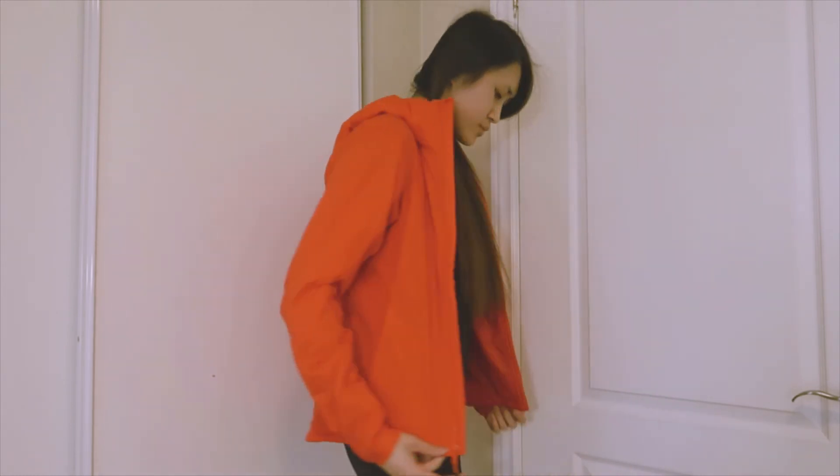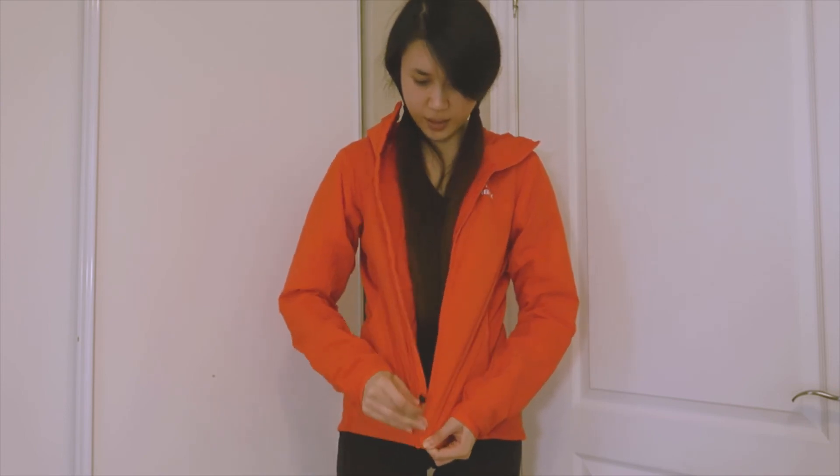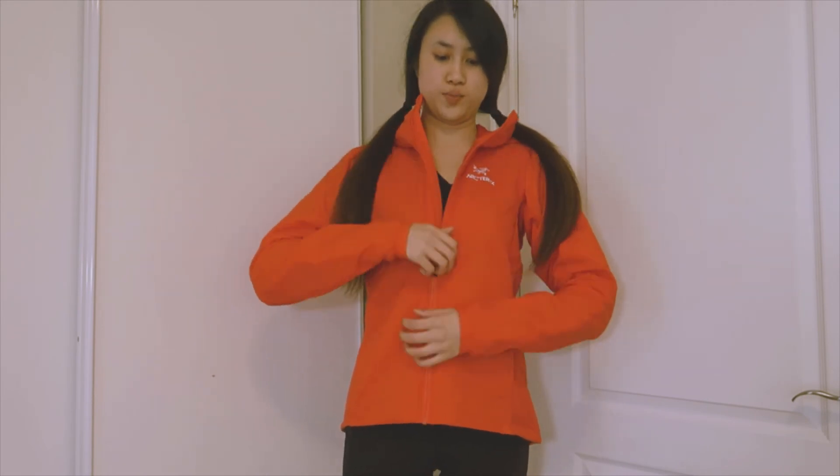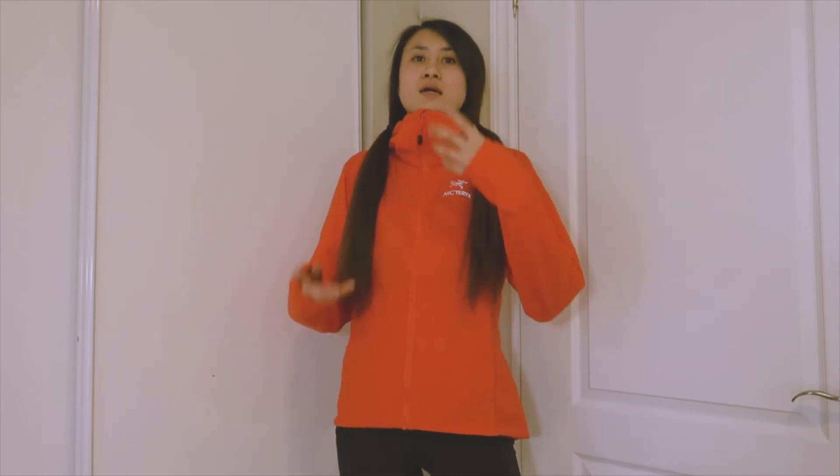So I'm just putting the jacket on top of what I would normally wear to go hiking. I have hiking leggings — these are one of my favorite leggings actually — and I'm just wearing a black t-shirt underneath. That's what it looks like in the back, and the front without it zipped. As you can see, the sleeves come straight down to my hands. It's so lightweight — it feels warm but it's super duper lightweight. And it's so light and easy to pack, you can always throw it in your bag or backpack when traveling and you don't even notice.